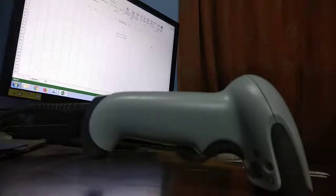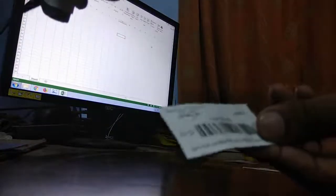Now let's see. We have our Excel sheet open over here. We would be scanning the barcodes, 1D barcodes, with this scanner. Let's see how it goes. This is the barcode. Now I'm going to read this one. Click. You can see the changes on the screen. Okay. Click. Very fast. I have to accept that this is very quick.